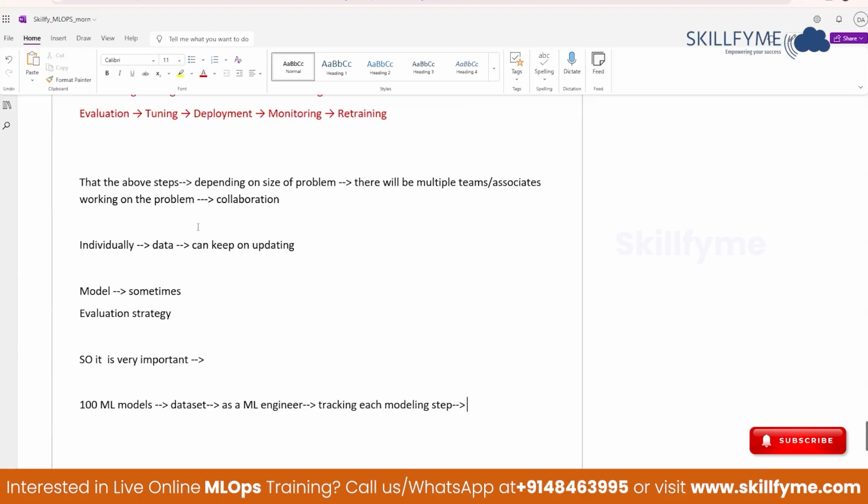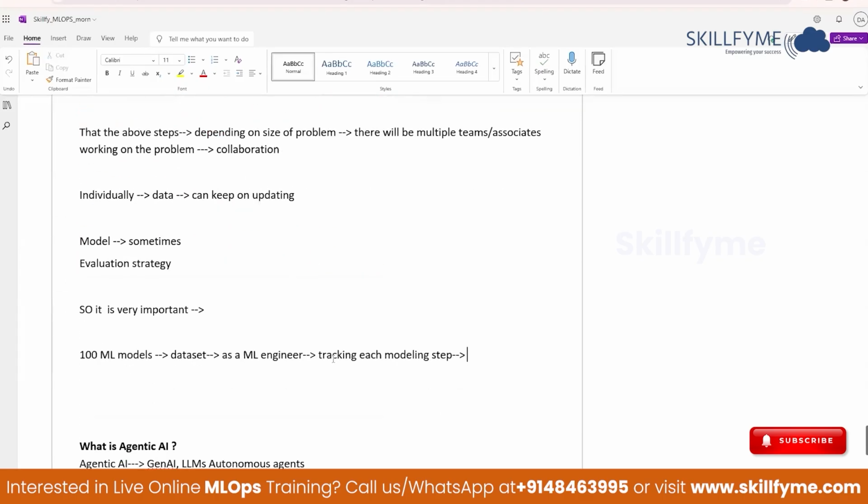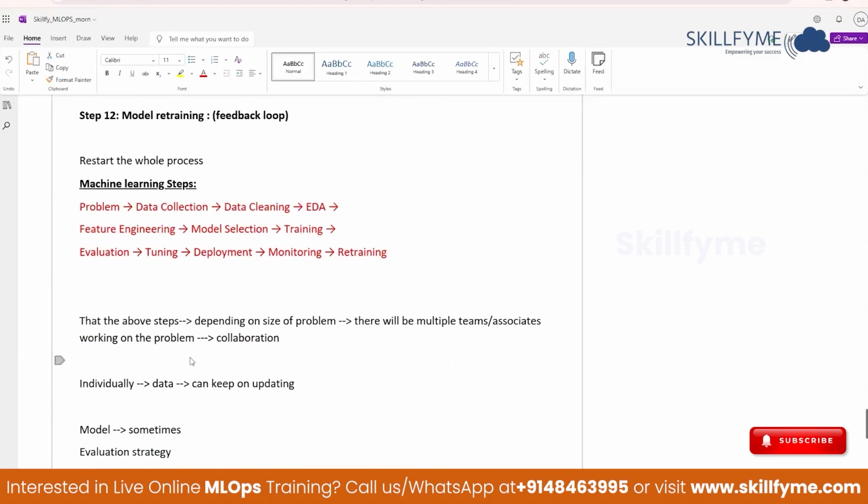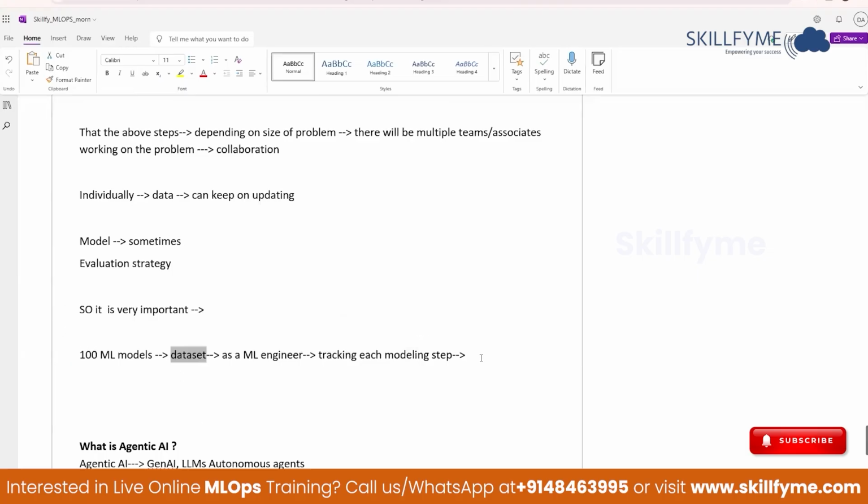I'm saying not only automating, but I'm using another term now, tracking, so that you can track which ML model was trained with what data set, with what parameters. All those things need to be tracked, and this is also the job of an ML engineer. Is it making sense to all of you?